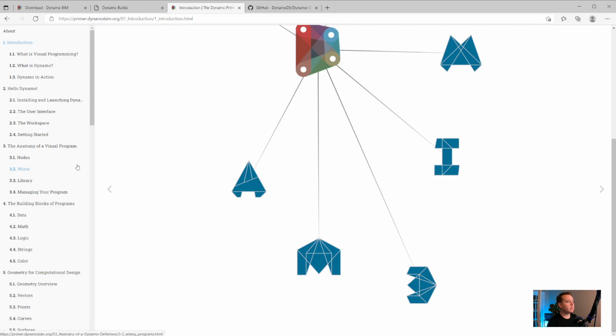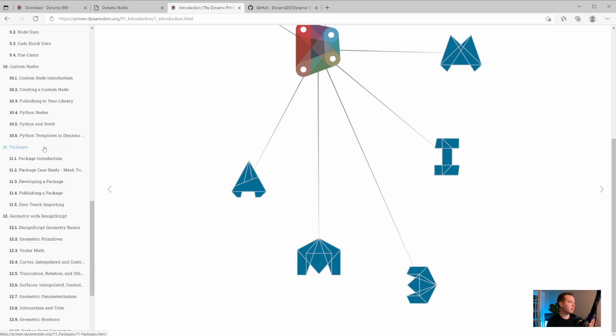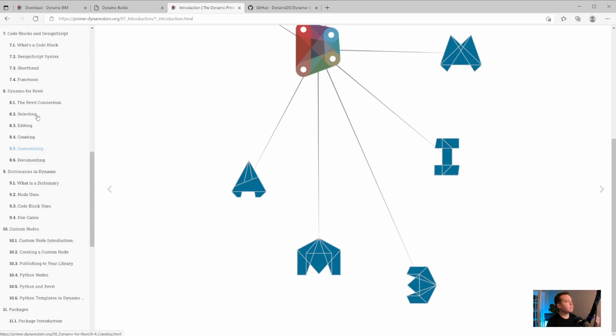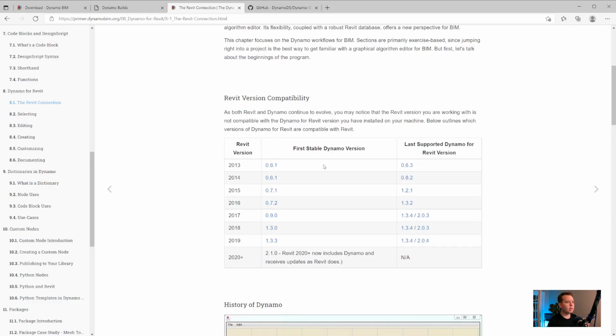That is reflected in the Dynamo Primer under the Revit connection. So if you ever want to see how that interaction happens, you can definitely check it out there. And it has a list of which versions connect to which. In the case of 2020 and up, once again, it is installed with Revit. 2019 and lower, you do have to find the version to install. Always keep that in mind. It is handy that it now is included, but having an awareness of where this content is really important.